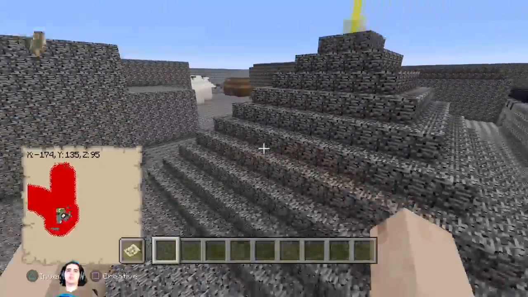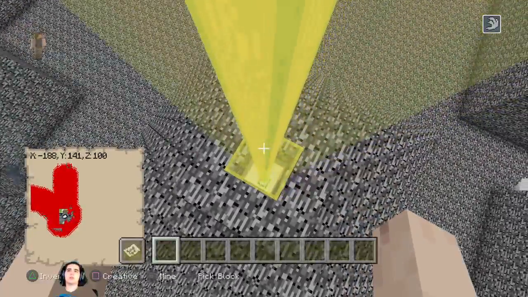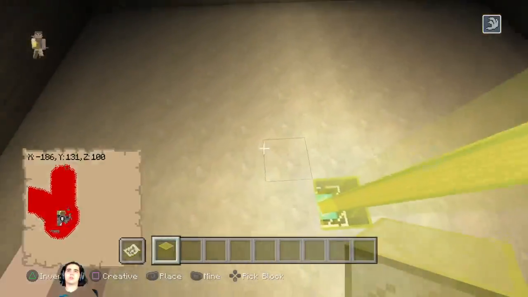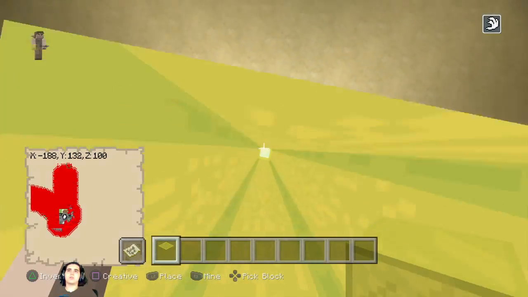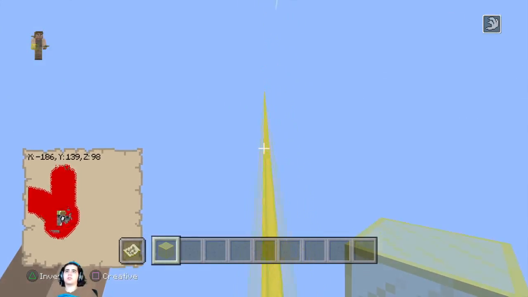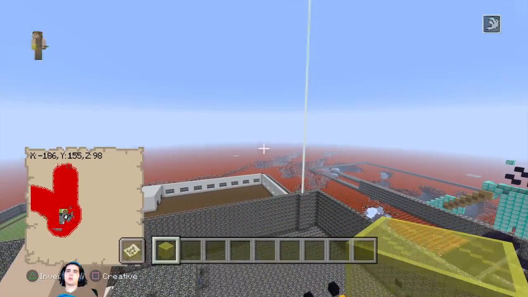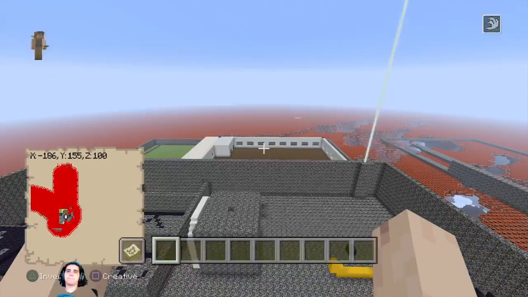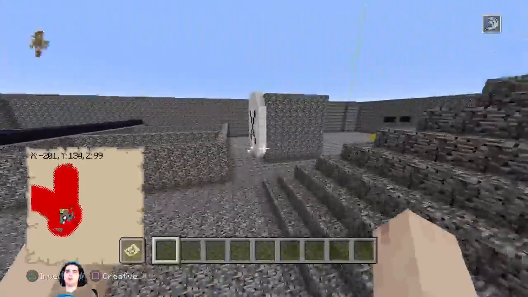So let's see. Looks like I made a fully powerful beacon. Why is this beacon yellow? I don't know why the beacon's yellow, to be honest. There's also a white beacon over there. I don't know. But yeah, might as well give a little bit of a tour.